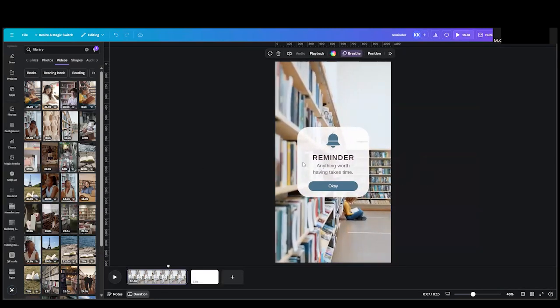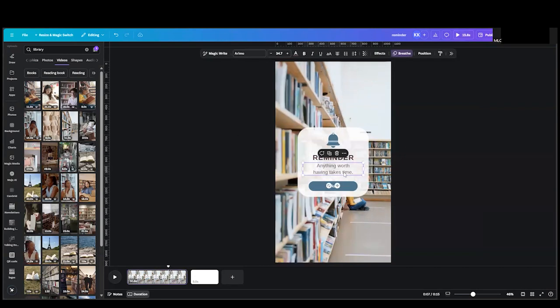Final things as far as customizing this template is, of course, to change your text to what you're reminding them of, what's happening. I can say, don't forget to sign up for your library card. It could be whatever, just there's the final little touch for customizing this template. But to me, while this section is done, I feel like it needs something else, like a good ending. So I'm going to add a second video to wrap it up.